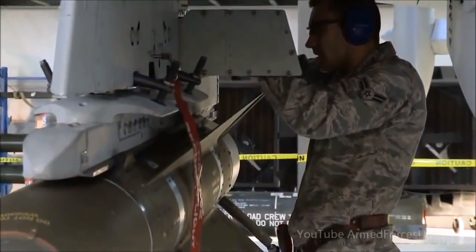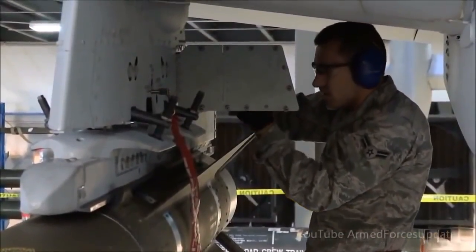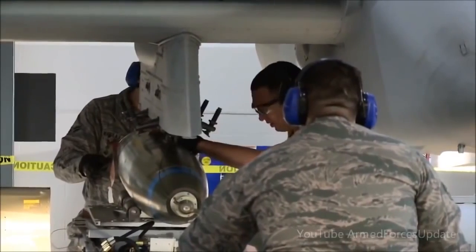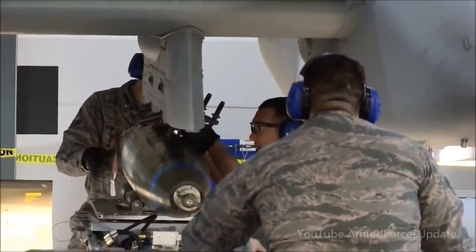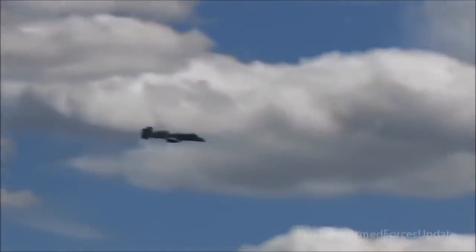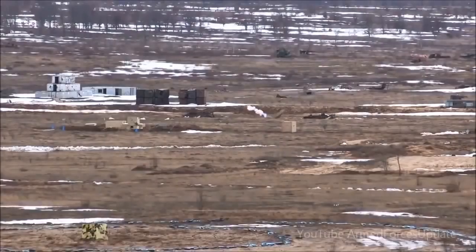The gun is the most flexible weapon we have, most of the time the most effective, but then at the same time we can also carry a pretty incredible assortment of different weapons between the Maverick missiles, precision guided munitions, rockets, illumination stuff we can use at night, and all different sorts of stuff they're constantly building upon in the Hog. But the gun is still the most effective, flexible weapon that we have.